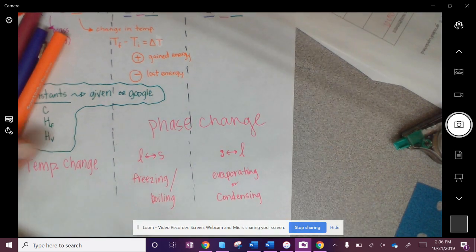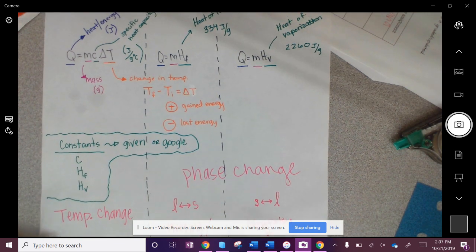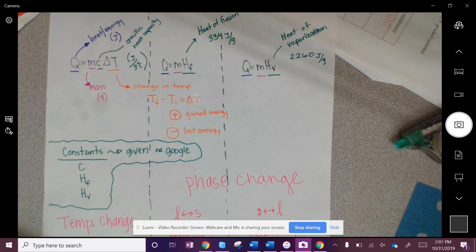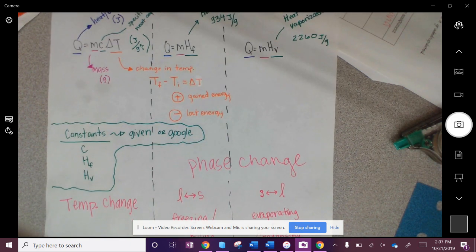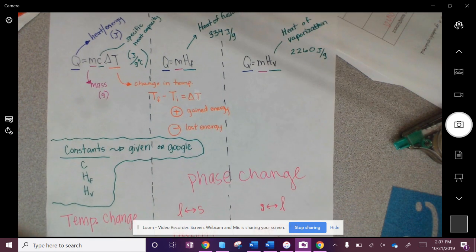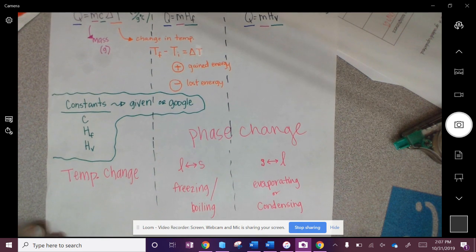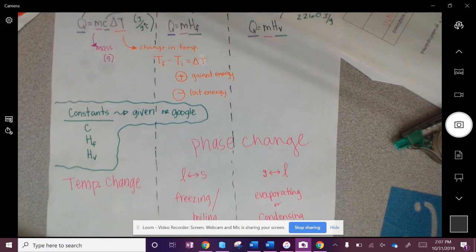So in order to answer a calculation question, this is the information that you need to know. If you know this stuff, then you just got to plug in the units. So check out the next video if you need some help with the actual calculations. But this video is giving you all the tools necessary in order to make those calculations happen.